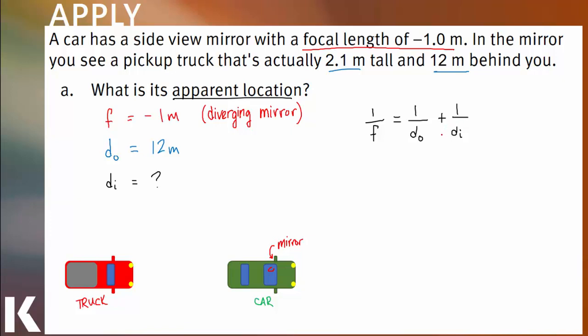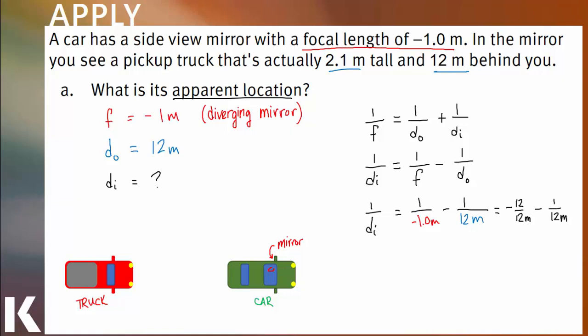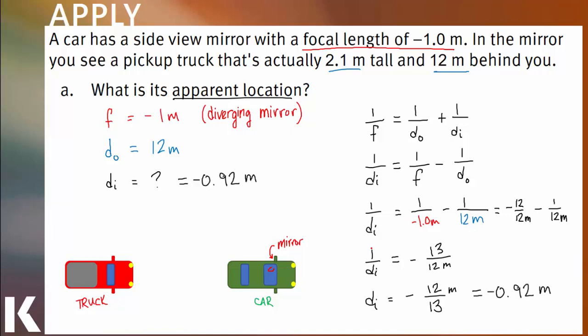When we solve this problem, we have to be sure to isolate for di. So here we go. We'll plug in the values here. And here we have negative 1 over 1 minus 1 over 12. So if you find the common denominator, which is 12, we're going to end up getting negative 13 over 12. And of course, we're not actually interested in what's 1 over di, so we'll find the reciprocal, which will yield negative 12 meters over 13, ultimately yielding negative 0.92 meters. And again, what does that negative term indicate? First, the image is virtual, and second, the image will actually be located behind the mirror.